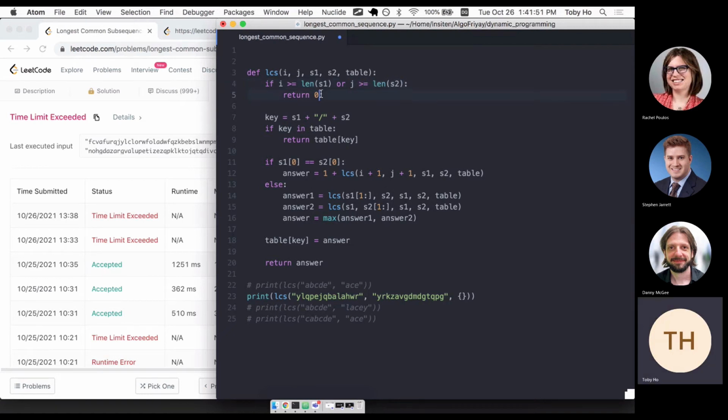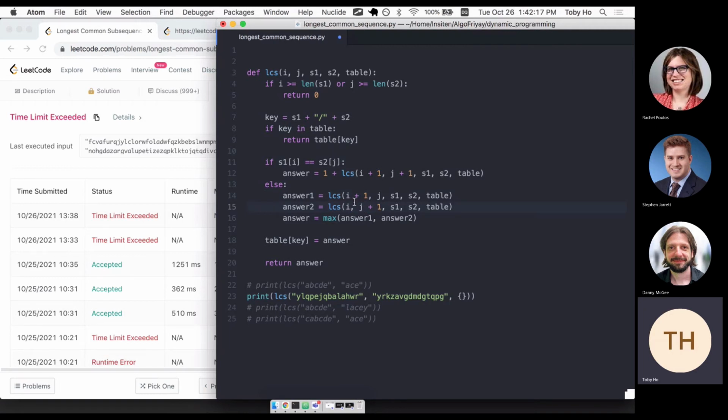And then we're gonna return 0. And then here, instead of looking up index 0, we would look up index I and index j. And then again here, we're going to do I plus 1. Here, no change means we just pass j over without change. And here we pass I over without change.